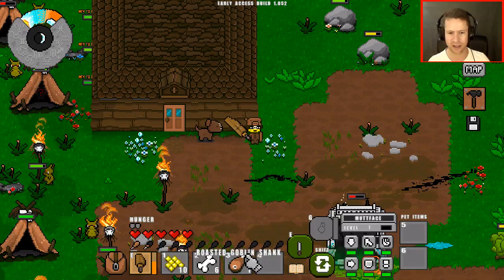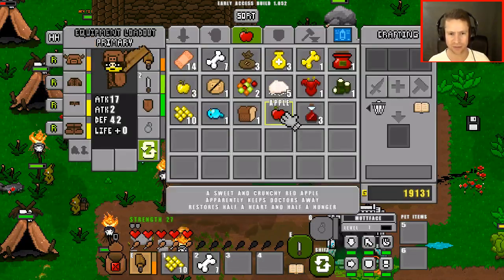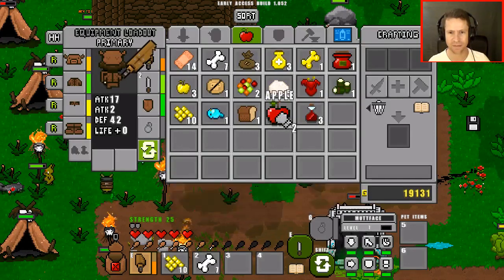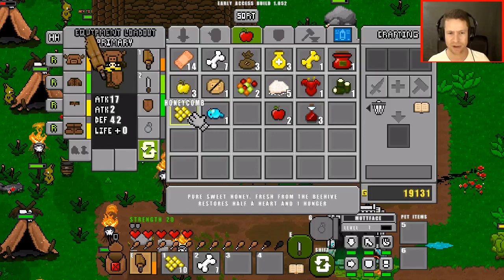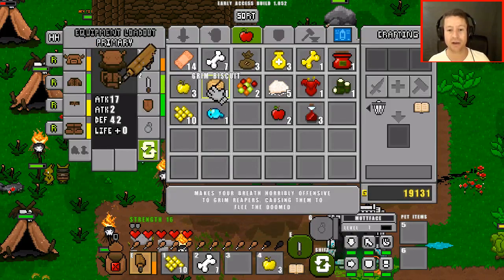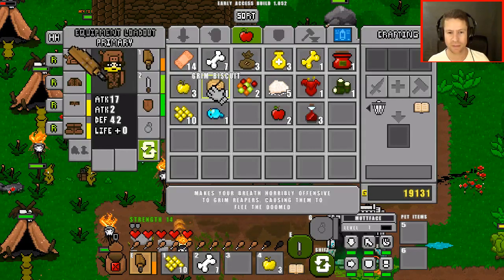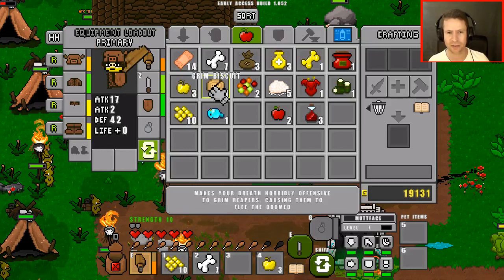I'm going to eat the goblin shank. In fact, let's just eat the apples as well. Get rid of them. Also the bread, because that'll speed things up a lot. Right, so we've got honeycomb. Let's put the golden apples into slot number 4. Oh, here we go. It keeps those yeasty boys away from me. The goat lads, the grim reapers.